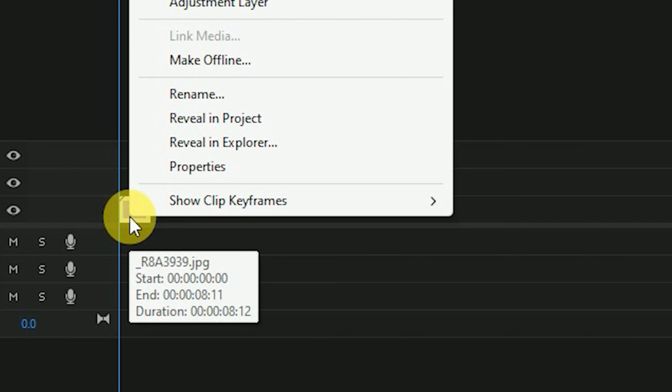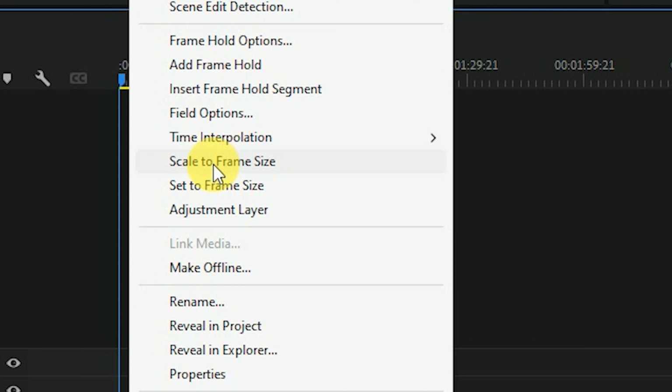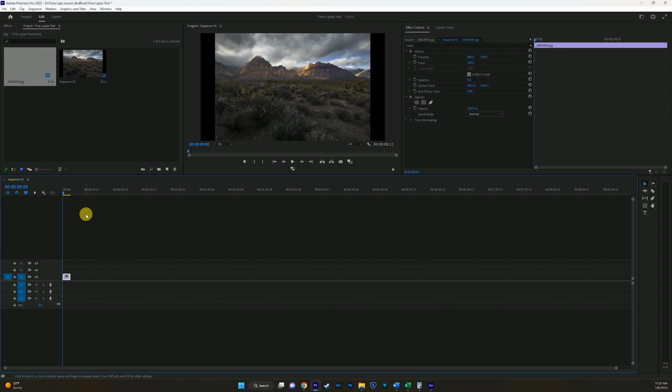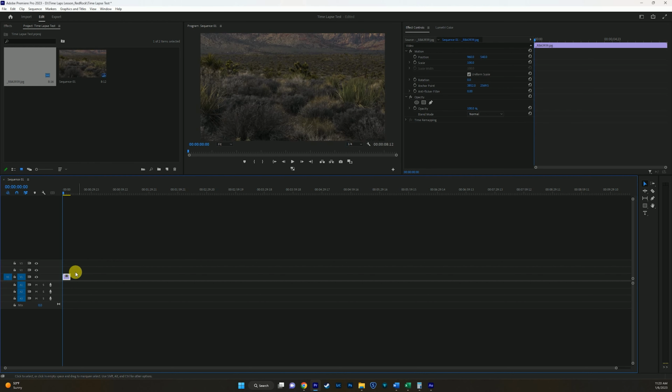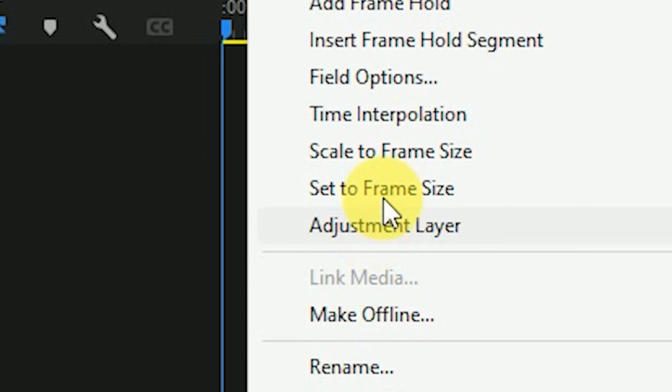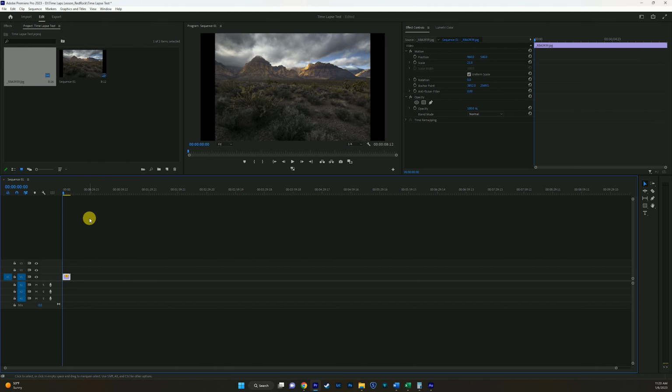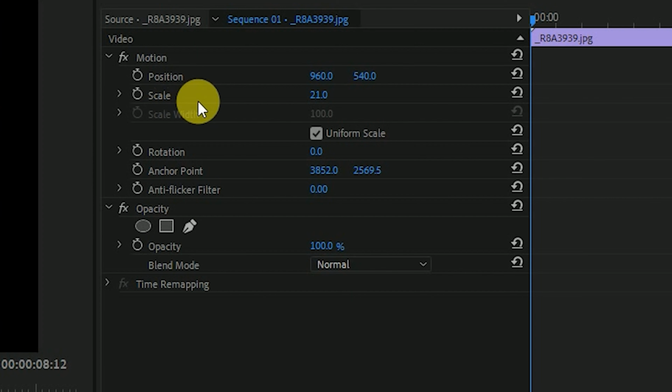So what I'm going to do is right click on my clip and go to scale to frame size. Why I like to have it scale to frame size instead of set to frame size is, if I set it to frame size, if you look up here underneath my scale in my effects control panel, you'll see it scaled it all the way down to 21.